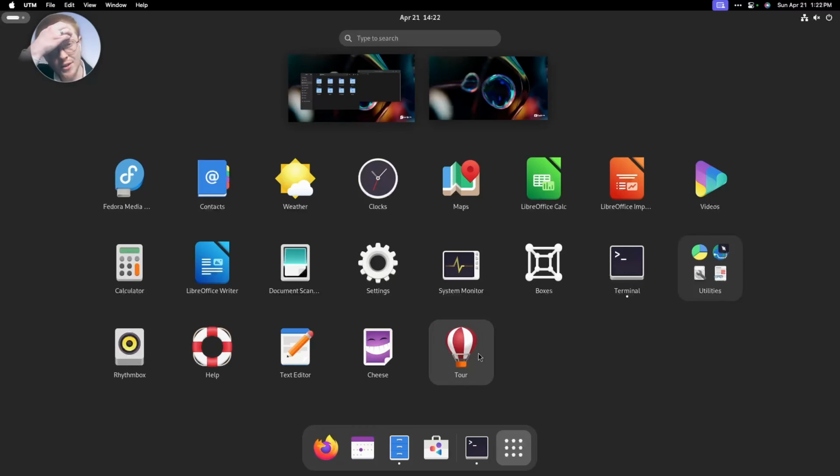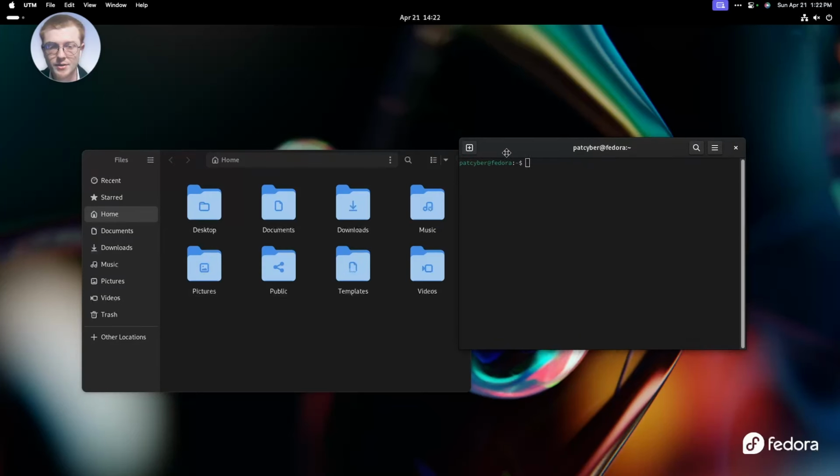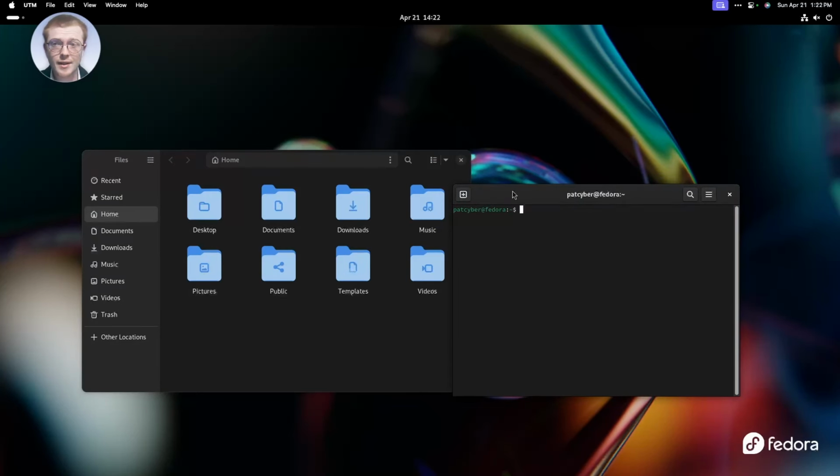As far as pre-installed apps, we've got LibreOffice and Boxes to run virtual machines, and really that's the only items of note. Everything here is pretty standard out-of-the-box stuff that you would expect. However, I don't see any major changes from the last version of Fedora which I used, which is kind of disappointing. One thing that's cool about open source is that it evolves really quickly a lot of the times.